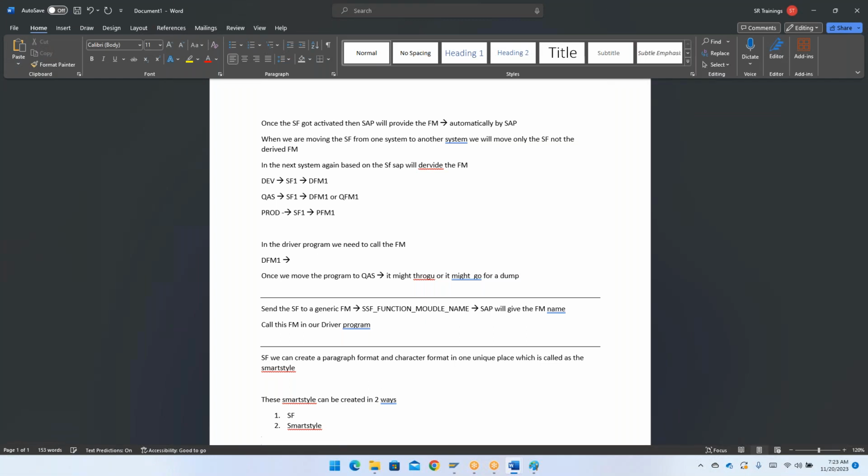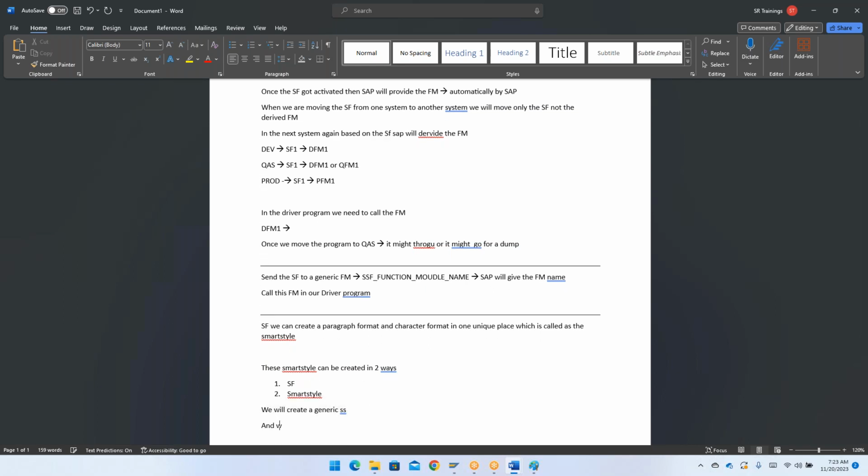Once we create one smart style, we will create a generic smart style, and we will use that in all the smart forms we are going to create.